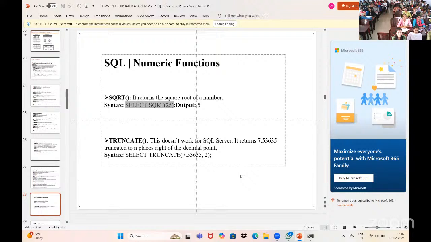Here, SELECT TRUNCATE 7.53, 2 means it is giving only 2 values after the point. If I give 3, then after the point it will display 3 digits. Is it clear? Yes or no?